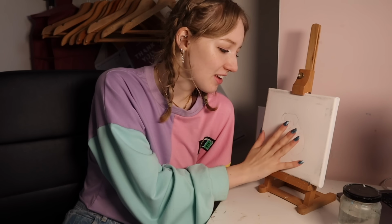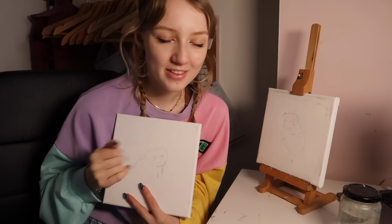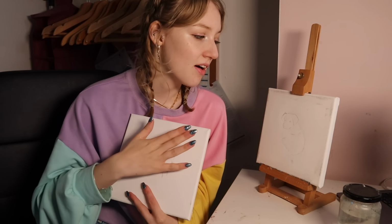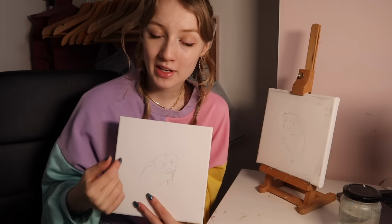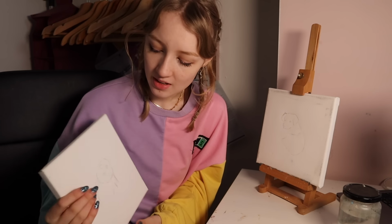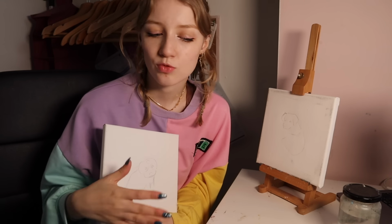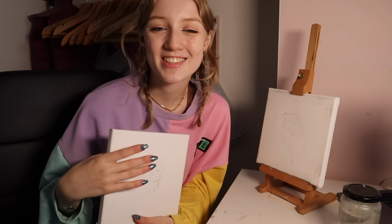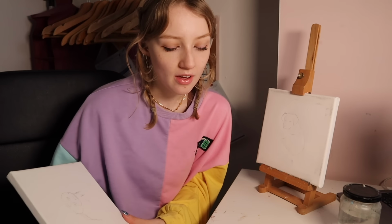As you can see, I've got a little canvas here, and I've actually got a second one that I want to do as well. These are actually commission paintings, and they came from a person who has bought a painting from me before of a little dog running through a field, which was very cute. They thought it would be nice if they could get two more paintings of their other two dogs, also running through a field. Then they'll have a little set of all three of them. I think that's such a sweet idea. So we're going to do those today.